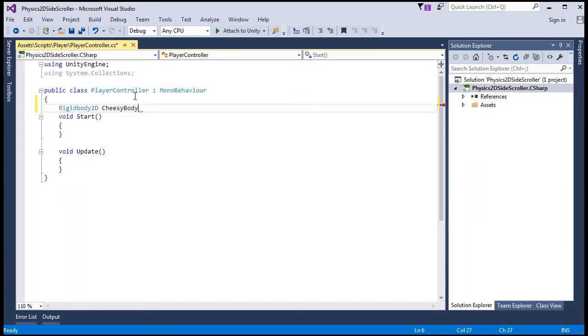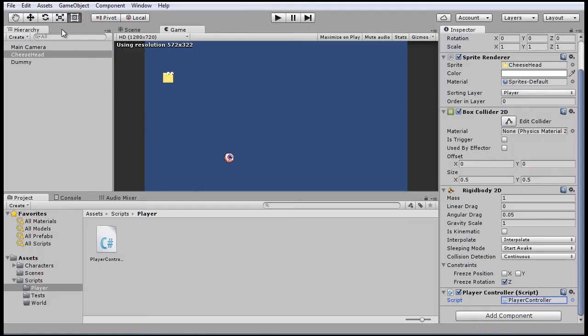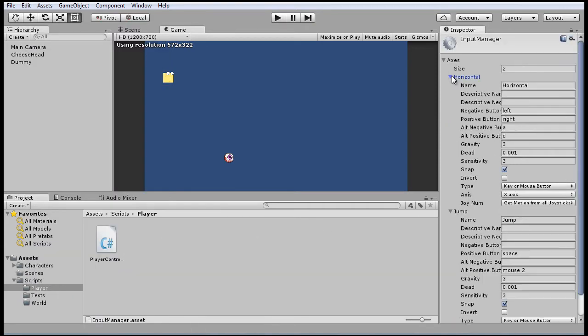This will give us a reference to the Rigidbody2D component. Float horizontalMotion. This will get the value from the input manager axis that we just set up for horizontal. It will return a float.